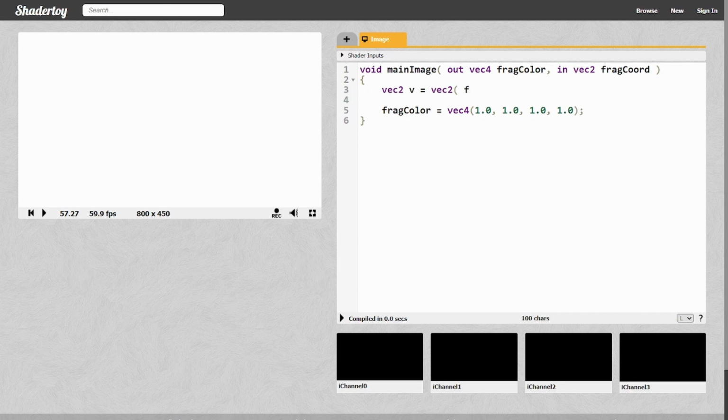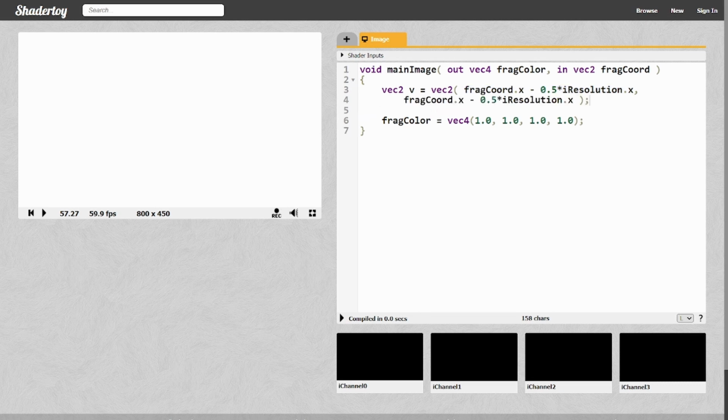So I will take the position, which is this part. I will take the x coordinate, the first coordinate, and I will subtract half of the horizontal resolution of the viewport, resolution dot x, and I will do the same with the y coordinate. So here is half of the vertical resolution.